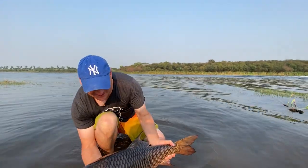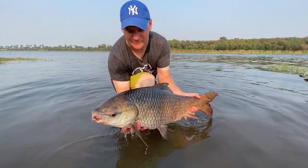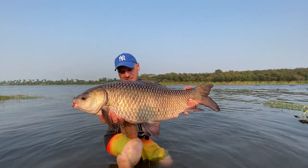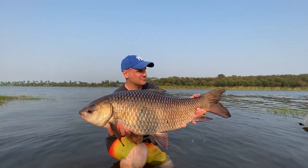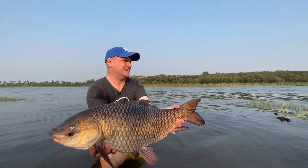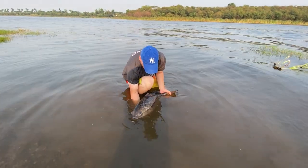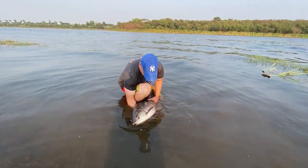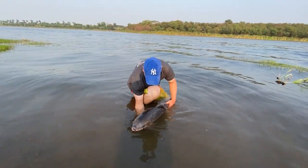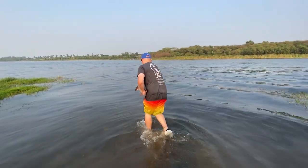Oh, I'll tell you what, bloody heavy. What would you say, Rip? I'm not going to overestimate this. I reckon somewhere around the 10 mark. Not that much smaller than that. It's quite a similar size to what I have. It is similar. I think yours was a touch longer, but yeah. He's beautiful. Some cracking pictures there, mate. Everything we want? Well done, mate.